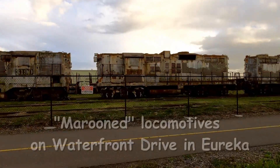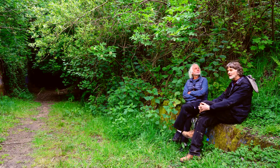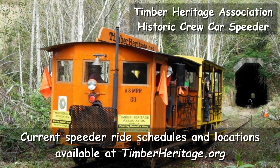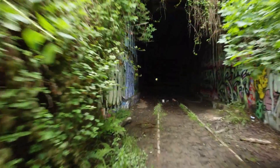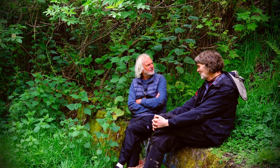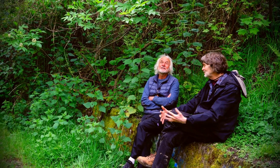That's why to this day we have four locomotives marooned up in Eureka. After 1998, was this rail used for anything else? The Timber Heritage Association had a speeder every summer from Lolita up to here, but then there was a washout four or five years ago and they haven't repaired it. I don't think they're going to be doing that anymore. We will never see trains through here again. It might be starting to rain, so we probably should head back. You mean I can go get dry shoes? Well, your shoes will dry out unless it rains on us on the way back — then everything will get soaking wet. We have a mile down the track.